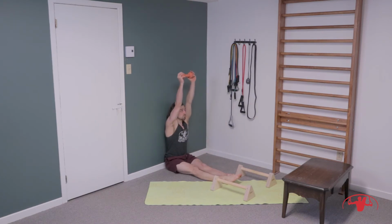You're trying to bring them so your ears are hidden, pushing the weight into the wall. Try not to arch the back. Pull the ribs in. Breathe out. And dropping. And lift. Hold. That's 2. 3. Breathing in. And out. Push those ribs in. 4.